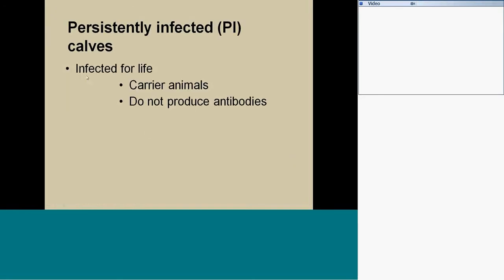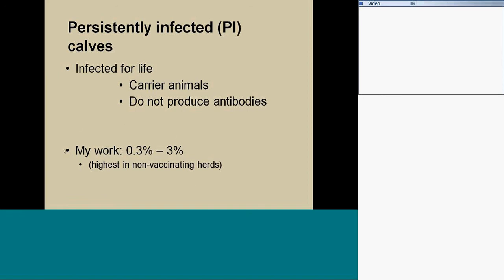PI cattle, they're infected for life. They're carrier animals, and they never produce their own antibodies to this disease, so they never clear the virus. They produce lots of virus in large quantities, and they spread it around in nasal secretions, urine, feces, milk. All of their bodily secretions are infectious to other animals in the herd, but particularly the nasal secretions. So nose-to-nose contact, if we were going to think about farm fences, nose-to-nose contact with a neighbouring PI animal could be one way that your herd could get infected. But PI animals are infected for life, carrier animals, and they produce large quantities of the virus, so they're very, very important in the epidemiology of this disease.